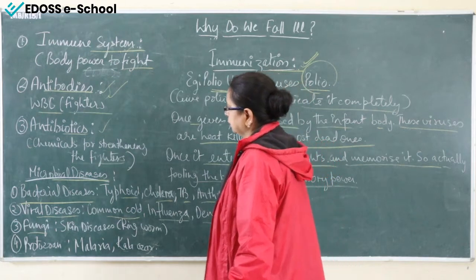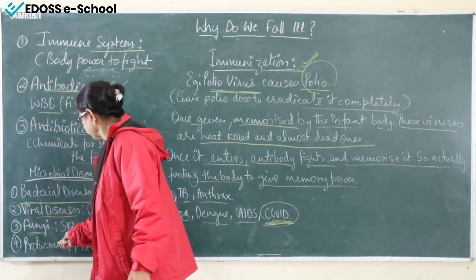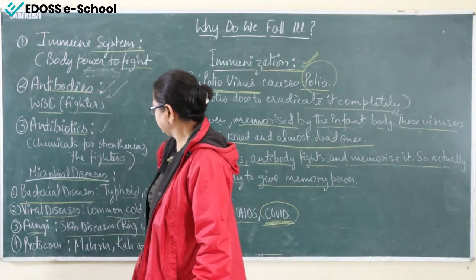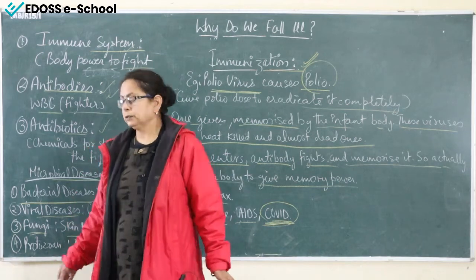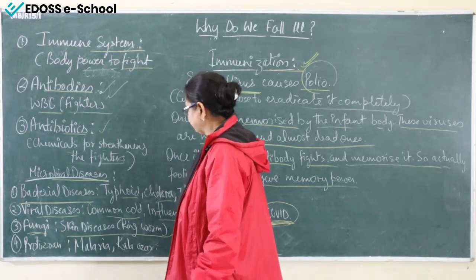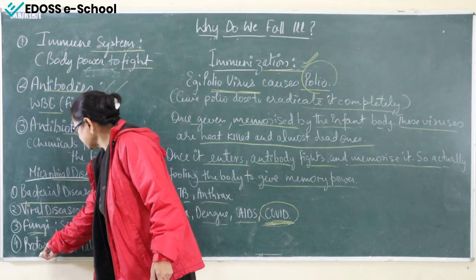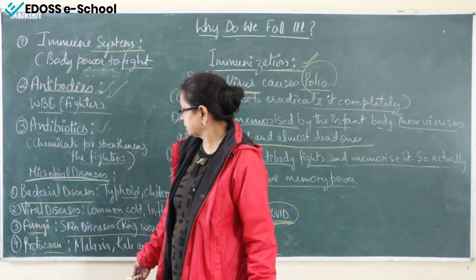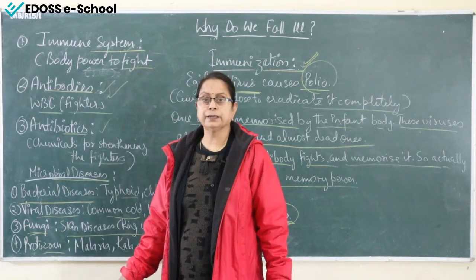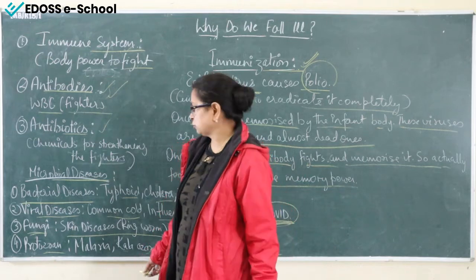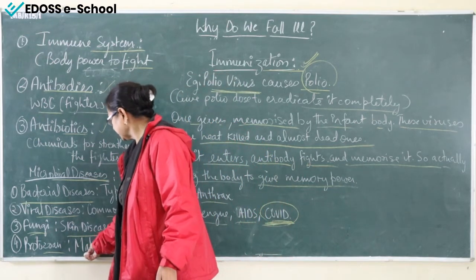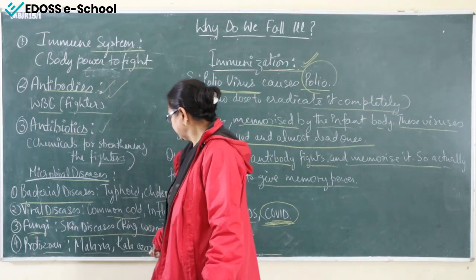But nowadays a vaccine has been made against COVID, and that again is a part of immunization that is being promoted. Next are the fungal diseases, all the fungal infections related to the skin. The very common one is ringworm, which I have told you about earlier. Last is the protozoan diseases, caused by the microorganism protozoa. The two main diseases in your course are malaria and Kala Azar.